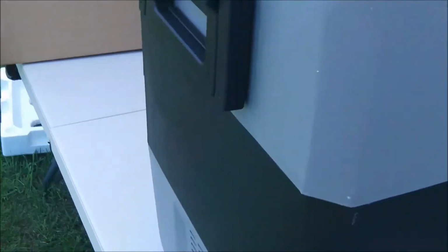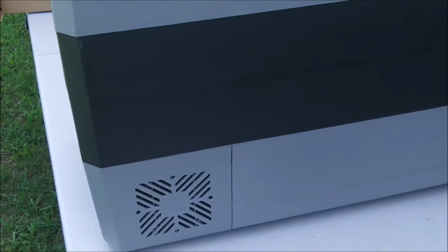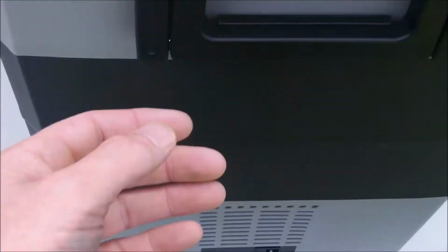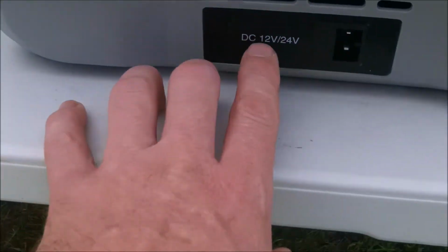Build quality seems pretty good. It's plastic too. I recommend don't get aluminum, because if you're camping and stuff and you're moving around, you're gonna bang it up. So I would go with a hard shell plastic. It's got nice handles here. Not bad. It's got wheels on it too. That's good. Not really sure where I'm gonna put it yet. It's got the DC 12 volt.